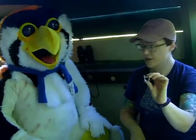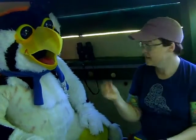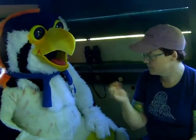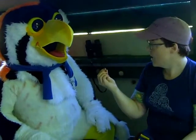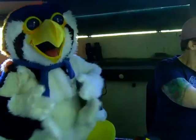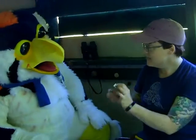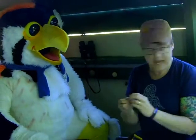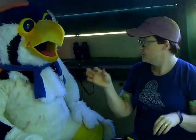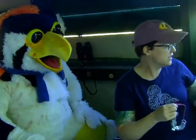But the reason that they started to do these lock-on bands with this tab was early on in bird banding, they were using these types on all birds. Only the red tails and the bigger birds could get these off. So it's no good if it doesn't stay on the bird. So they had to come up with this. Well, even the eagles can get this off. So on the really big ones, we have to use a rivet gun to put those bands on, so the eagles can't get those bands off.